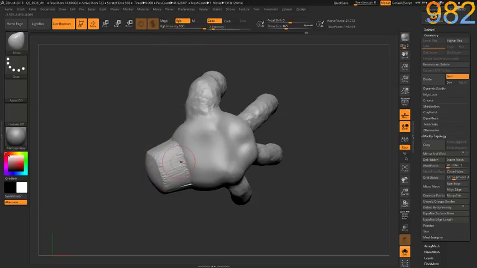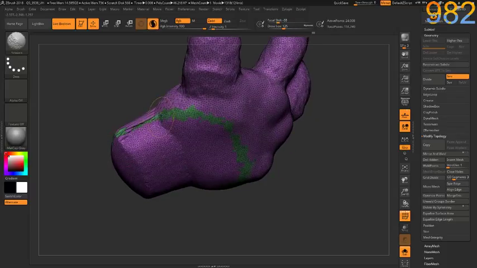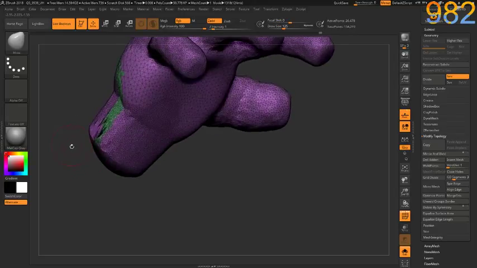and then smooth that out. Shift F to see what's going on. What is that? That's kind of scary. So now it's giving me polygons where I need them. Totally cool.